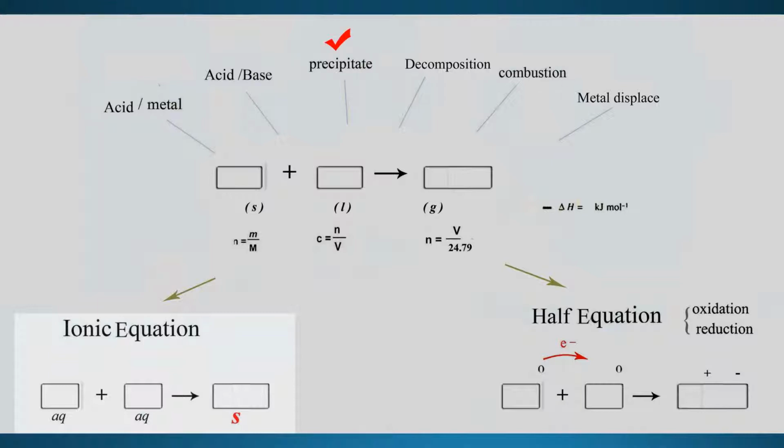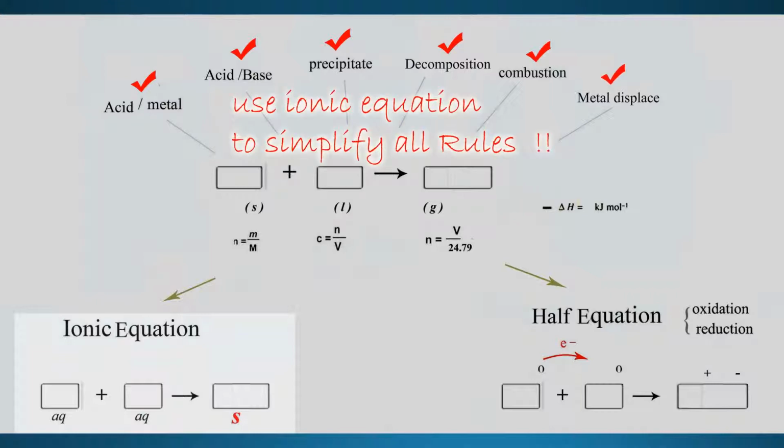You just learned those 6 items, you've done the whole topic. Acid base, H plus and OH minus form salt and water. You've done the whole topic. Acid plus metal form salt and hydrogen gas. You've done the whole topic. Same as decomposition. Metal oxide forms metal and oxygen gas. You've done the whole topic. Fuel with oxygen gives carbon dioxide and water. You've done the whole topic. And same as metal displacement, you follow that.